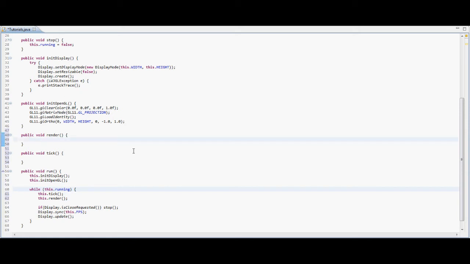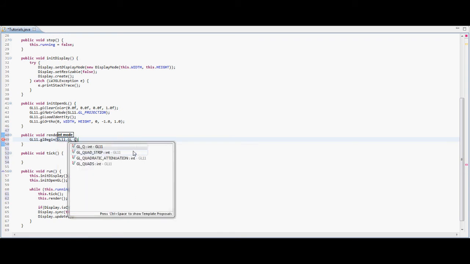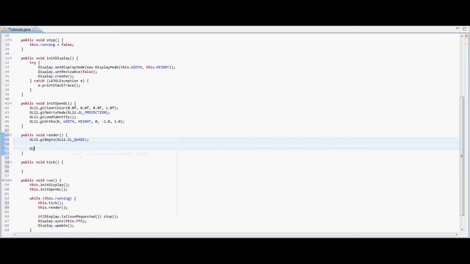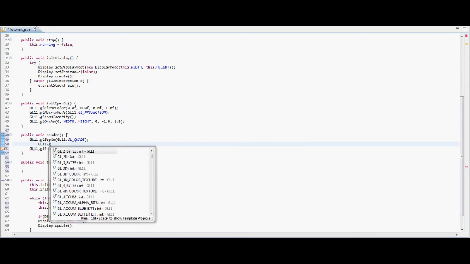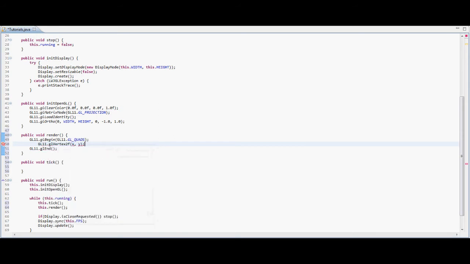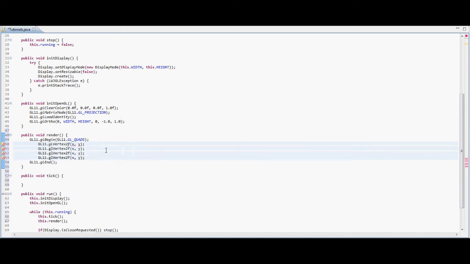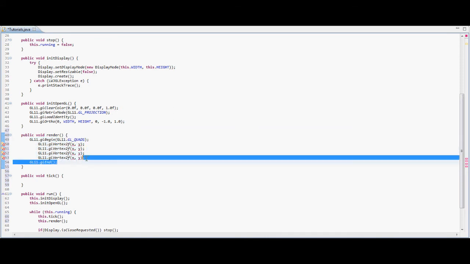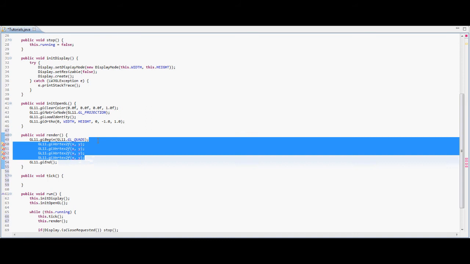In our render function, because this is where we're going to be drawing, we want to draw a basic square. I'm going to put GL11.glBegin, GL11.GL_QUADS, and GL11.glEnd. I could import OpenGL statically and not have to put GL11 in front of everything, but I'm not going to do that. We're then going to declare four vertexes with glVertex2f, and you'll instantly notice that this is pretty simple. What we've basically said is that we want to start drawing quads, here we want to end drawing quads, and we've put four calls to the vertex function between that. They're the four vertexes of the quad.